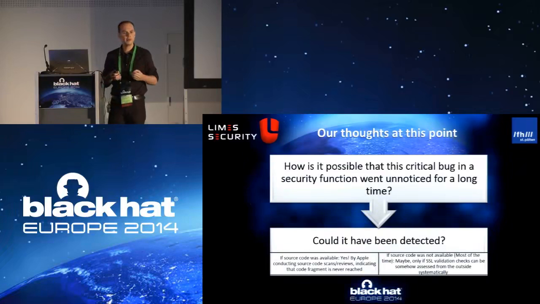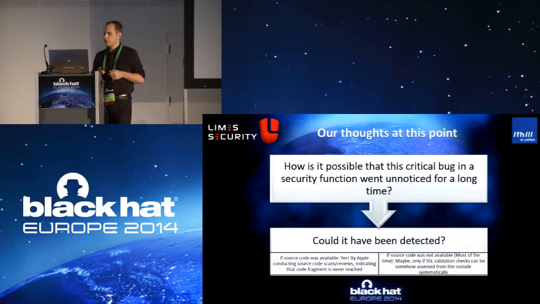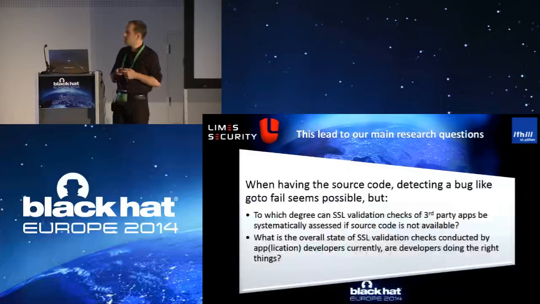It's quite some time since I did a bunch of C coding, but I remember whenever I did something wrong and created code that had errors in the logical branches and conditional statements, which would end up in code that was never jumped to, the compiler would issue at least a warning message. So with the source code, probably this could have been detected earlier. If the source code was not available, maybe.